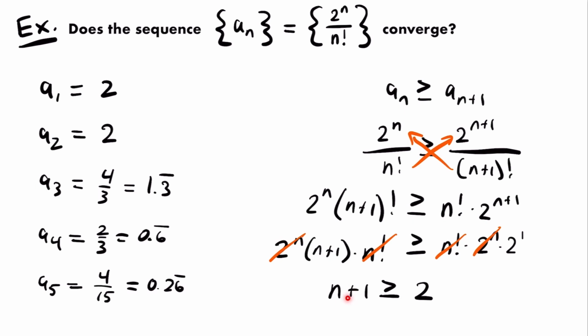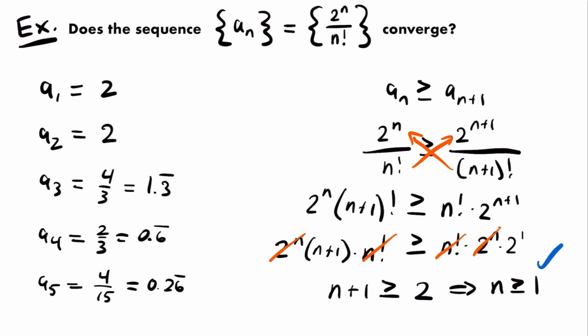And so now if we subtract 1 from both sides, we will have that n is greater than or equal to 1. Right, 2 minus 1 is 1. And so we have n is greater than or equal to 1, and is that a true statement? And the answer is yes. For a sequence, the first value of n is 1, and then we increase from there. All of the values of n for a sequence are greater than or equal to 1.